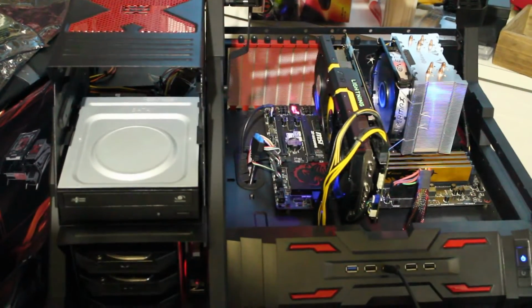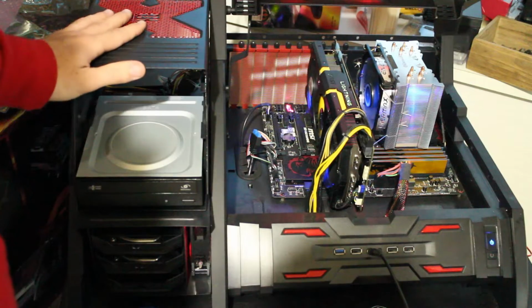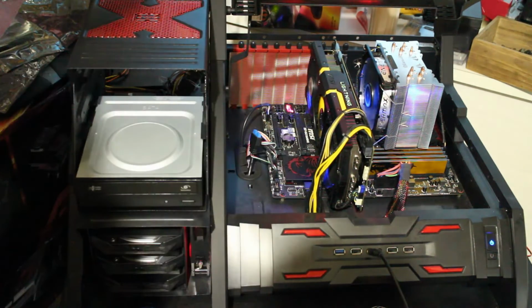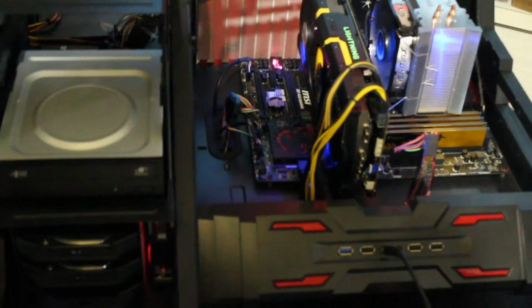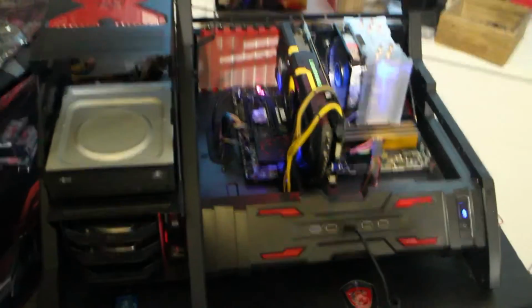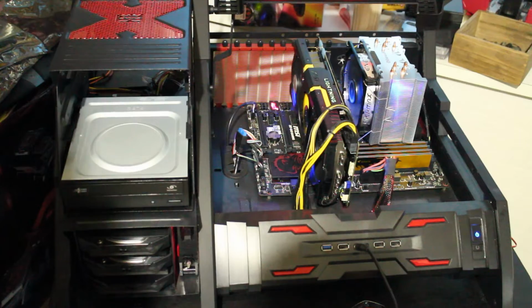Ultimately, I'm going to give it a 4 out of 5. You know, if the durability was really good on this case, I would give it a 5 out of 5 hands down. It's just some of those issues, you know, my audio cuts out when I use the front panel. I love using the front panel because, as you guys know, I've got the mic preamp here, and that uses the rear ports on my motherboard. And when I'm listening and just playing games, I don't need the preamp, so I want to use the front panel. And so my front panel for me is really important. And when it cuts out, it's a bit of a pain in the ass.